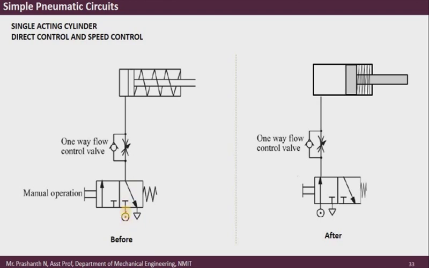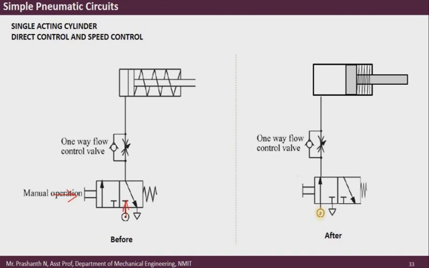What happens in this case is, by default, you can see the air is supplied towards this position. This is the input. The air is blocked right now, so there is no way the air can move to the cylinder. So what we have to do is actuate the valve, so we press the valve, and when I press it, you can see the valve has shifted.